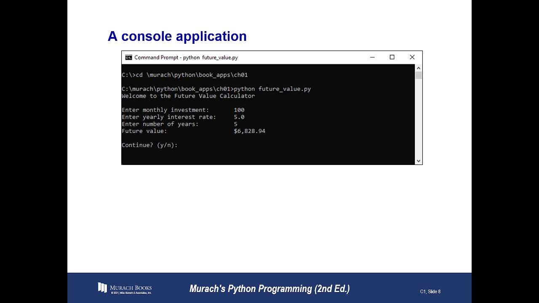You can do this with Java, with C++, with JavaScript, C#. Any of those languages have a way for you to execute the code from the command line as well.